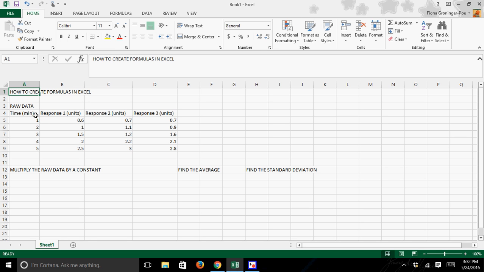We have some time with some minutes, and notice the units are up at the top because we never mix the numerical data with the units. Excel cannot handle it and will not be able to use formulas if, for example, instead of putting the units at the top, you put 1 minute here. You can see now that even the formatting has changed. This is now left oriented because Excel sees this now as text instead of as a number, and so it will not perform any mathematical operations on this.